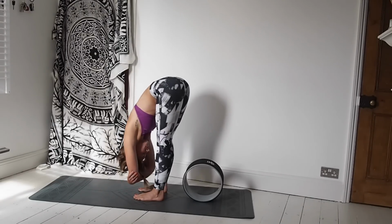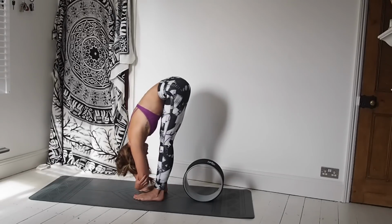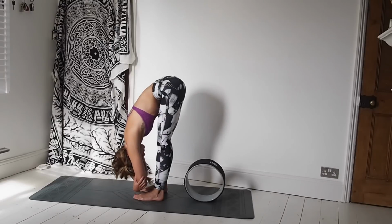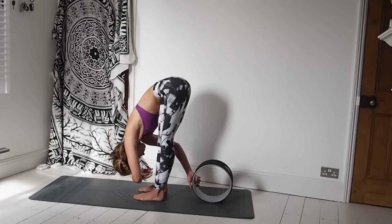Just hang the body down, let the head hang heavy. Option of using the yoga wheel behind you to hold onto and to pull you a little bit deeper, or you can just stay in this ragdoll variation, whatever feels good for you.